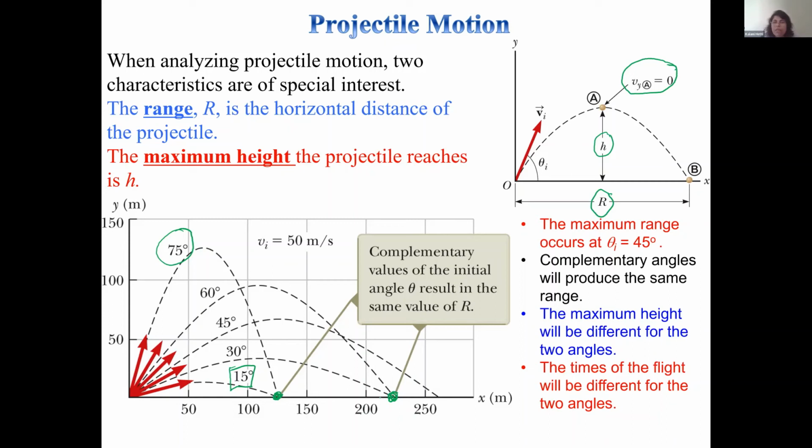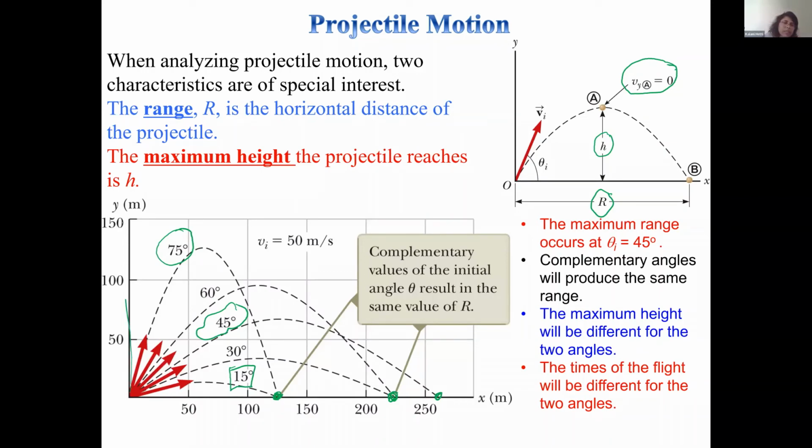Those we call complementary angles. That means they add up to 90 degrees. If you have two projectiles which start with the same velocity but different angles, and these two angles add up to 90 degrees, they are going to land in exactly the same place. In addition to that, you can reach the longest range at 45 degrees. If you need to throw the ball far away, 45 degrees is the best solution. If you need to go to more height, then probably 90 degrees is the best solution.